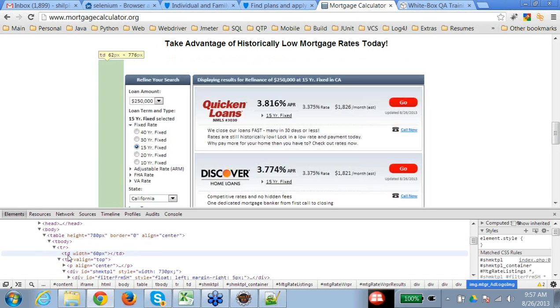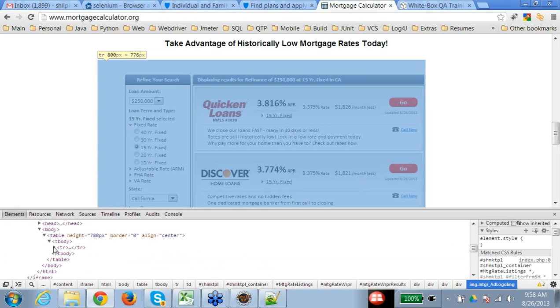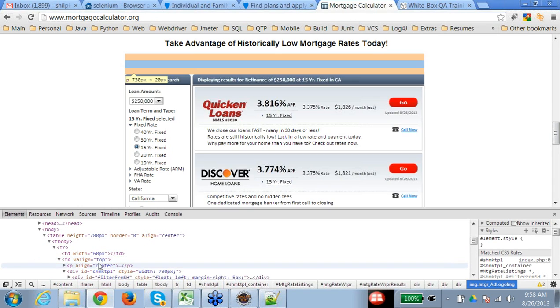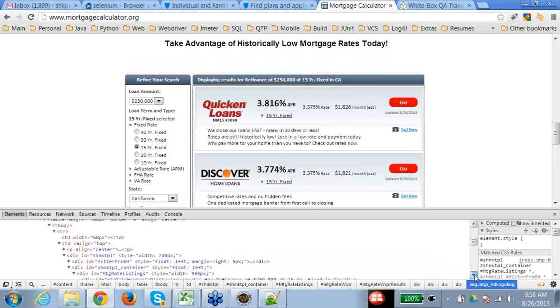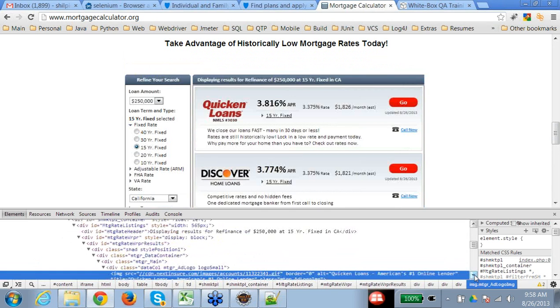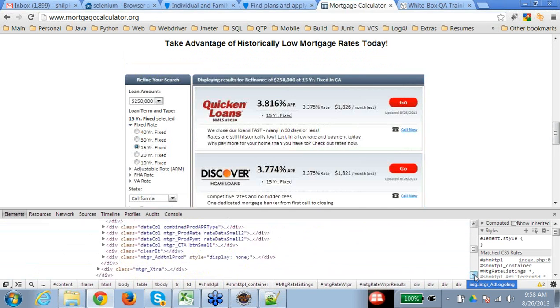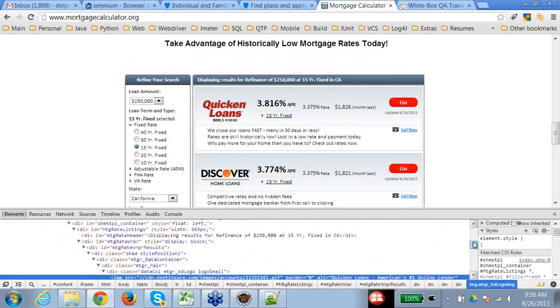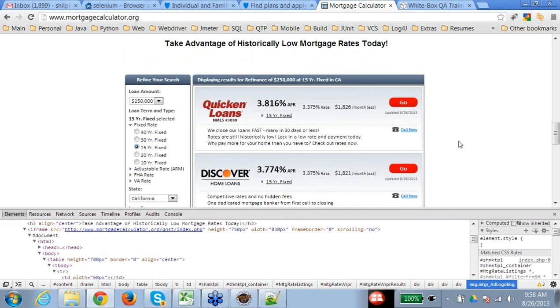This table has certain rows, and in every row there are columns. The main information might be in one fixed column. Here we don't have a lot of columns, but anyway, let's see how we can automate this.